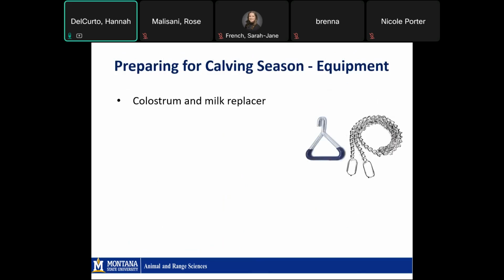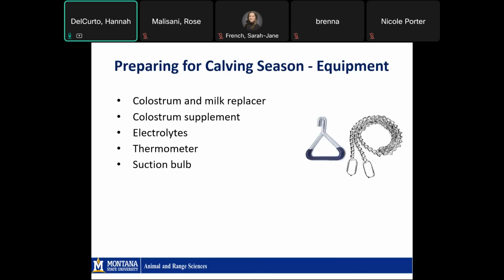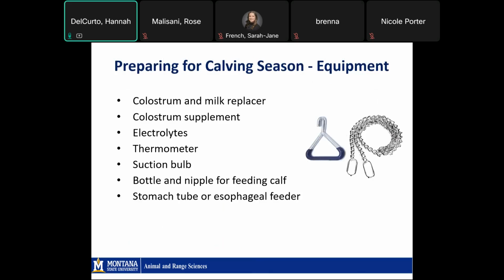It's also a good idea to have colostrum and milk replacer on hand, a colostrum supplement, electrolytes, especially if you have any weak calves, a thermometer, and a suction bulb. This is really great for calves that are maybe having a tough time breathing, and that could just be because they have some fluid in their nostrils, so you can get in there with that suction bulb and get it out. A bottle and nipple for feeding the calf should you need to, as well as a stomach tube or an esophageal feeder. And all of this is just going to really help with the health and well-being of livestock.